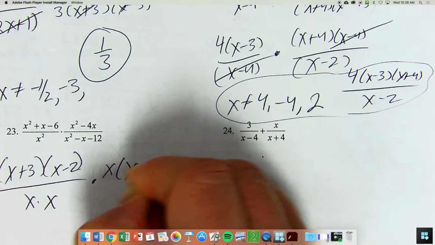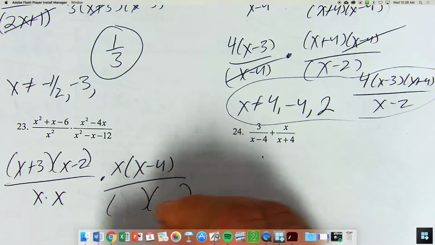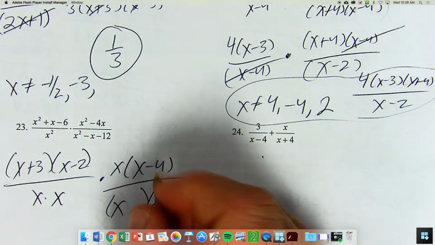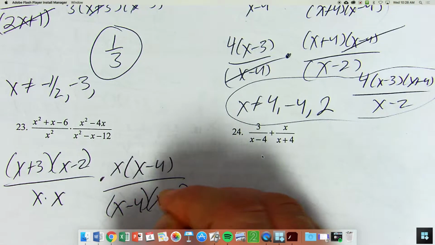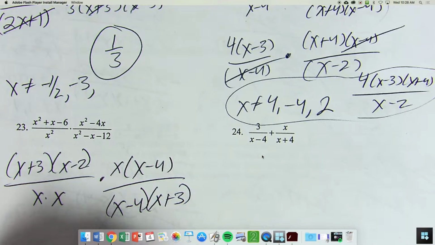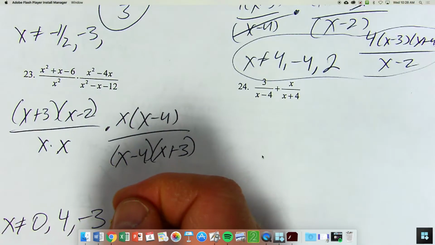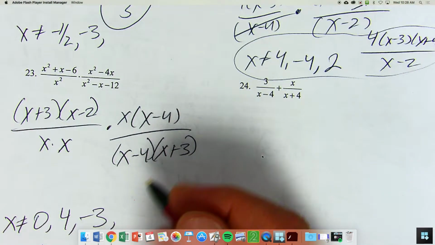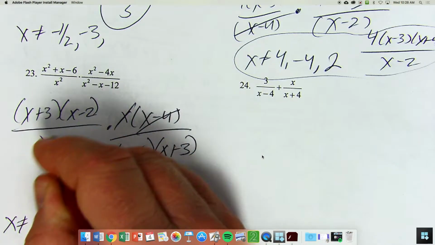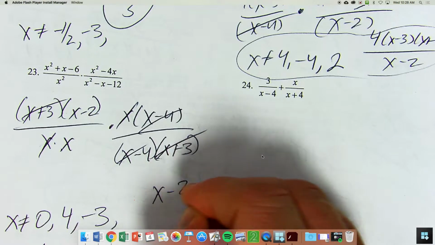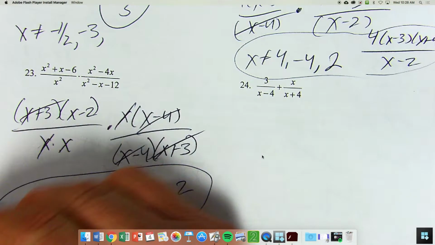X minus 4 over hippo butt, x squared is what times what? Factors of negative 12, add to negative 1, negative 4, positive 3. Excluded values, x cannot be 0, or 4, or negative 3. Now, say goodbye. Leaving us with on top, x minus 2, on bottom an x. Done.